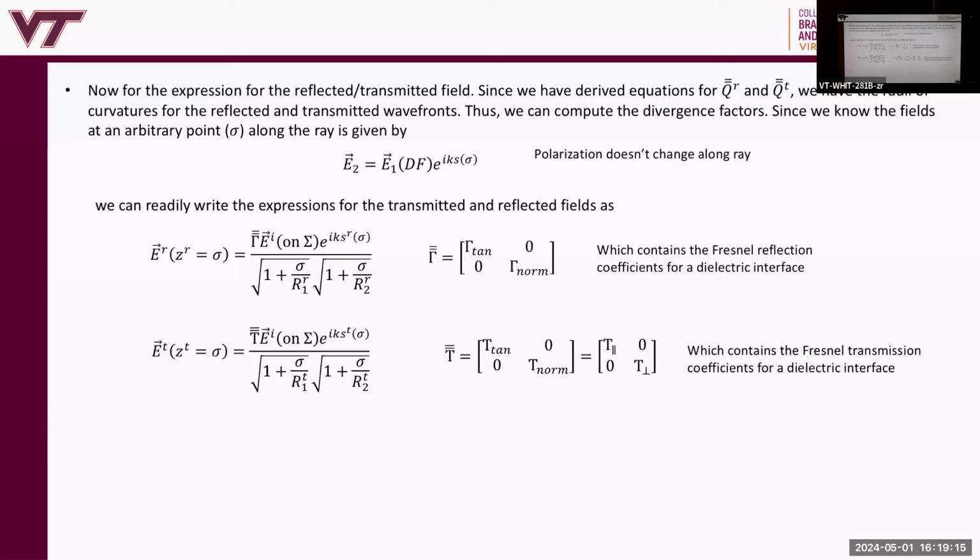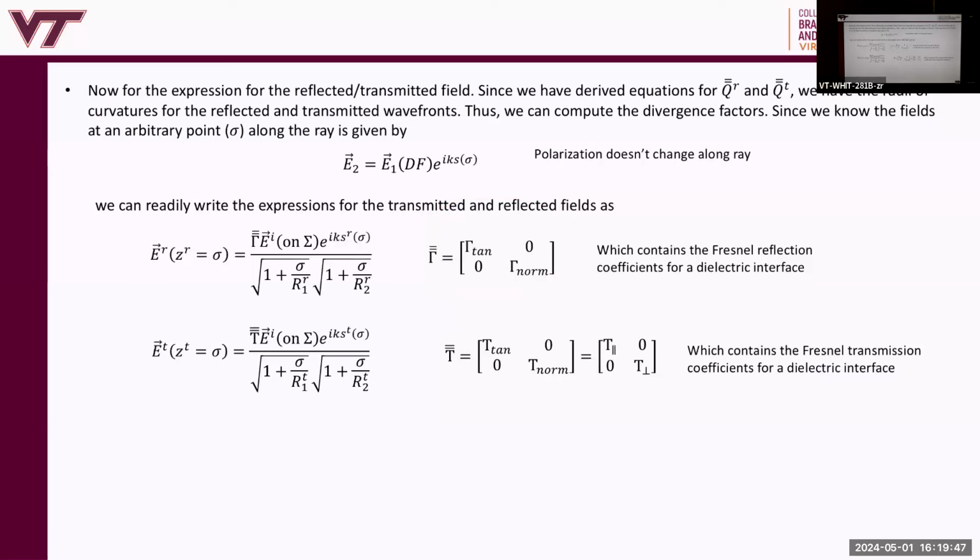And this gamma here is a dyadic or a tensor, however you want to label it. And it has tangential and normal components. And these are just the Fresnel reflection coefficients for a dielectric interface now, right? Remember, locally along a ray, it's a plane wave. That's what we got from the zeroth order solution, the m equal to 0 term of the Luneburg-Kline expansion when we plugged it into the wave equation, right? So these are nothing but the plane wave Fresnel reflection and transmission coefficients.